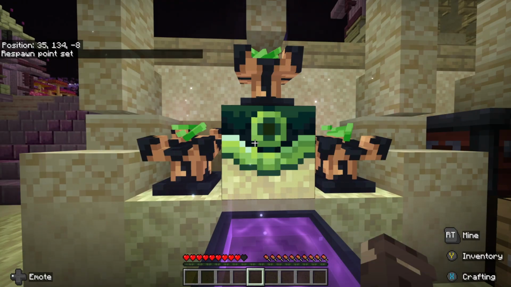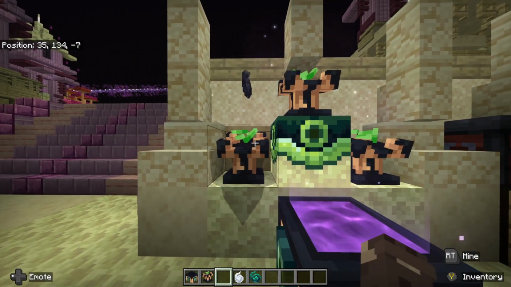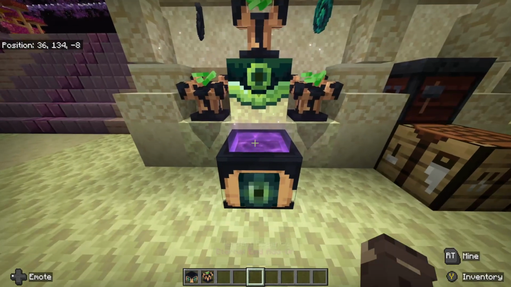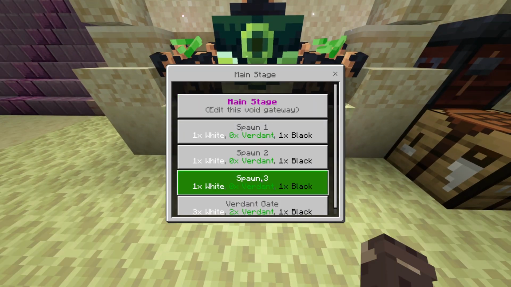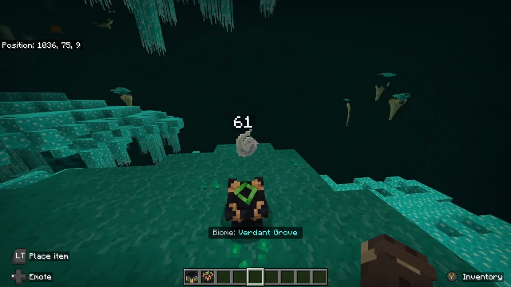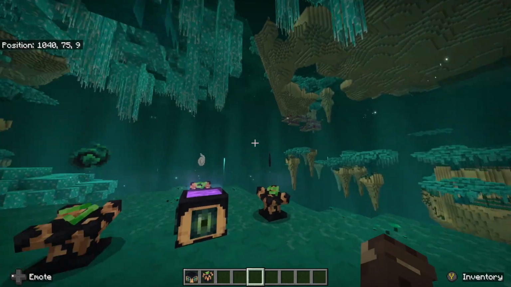Along with the anchor also comes the void gateways. These act as your waystones or teleporters to better traverse the end. You can jump between gates that you have set up by using essence as a type of currency based on the coordinates of the gate that you're trying to jump to. It's a lot less confusing than it sounds.